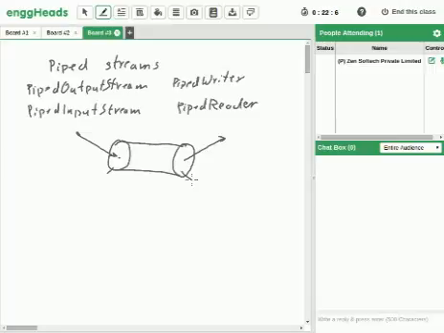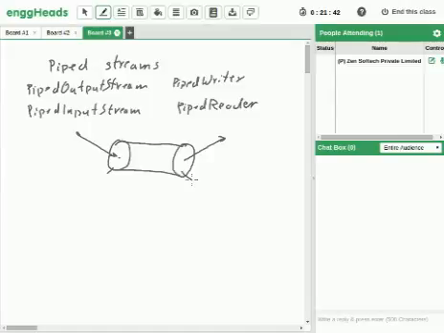This is more useful with multi-threading, where we have some thread which is generating data and putting it in the pipe. Asynchronously, another thread could work on the piped input stream to fetch data from it, start reading from it.